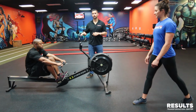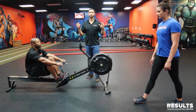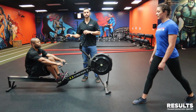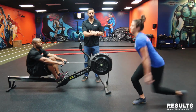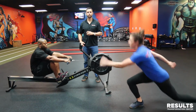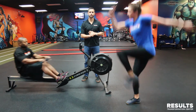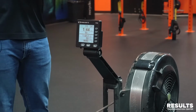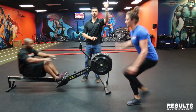All right, here we are in our row demonstration, and this is going to be tied towards our run position. Anthony's going to get started at his row pace, and he's going to be keeping an eye on the partner at the run station. The partner at the run station is working a single leg hop, and they're going to time it together. Take a couple reps here. So Luisa will actually be traveling later on at that station, and Anthony's going to be matching up one pull for every jump. One pull for every jump.